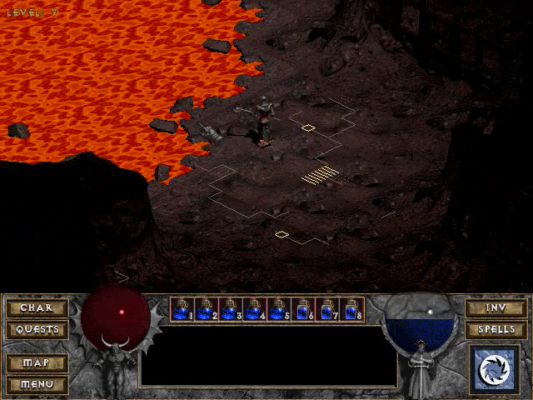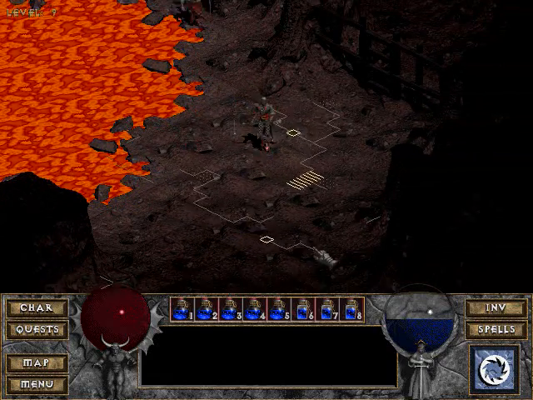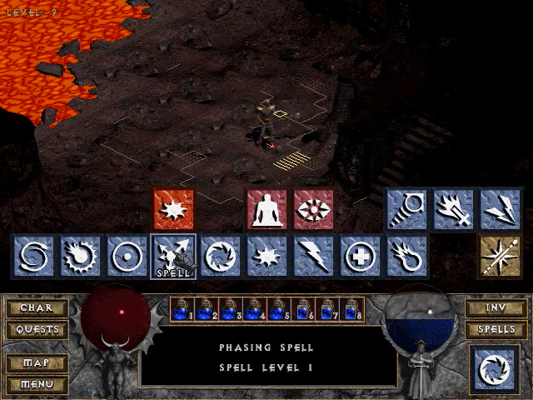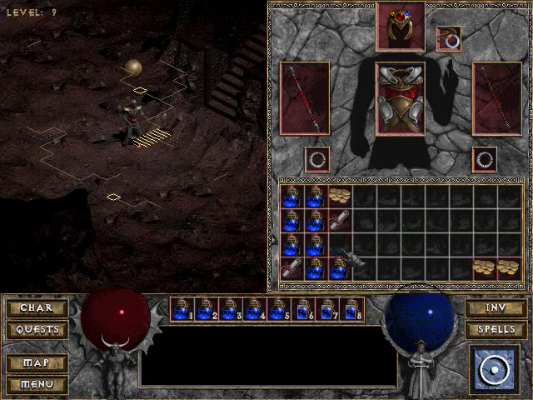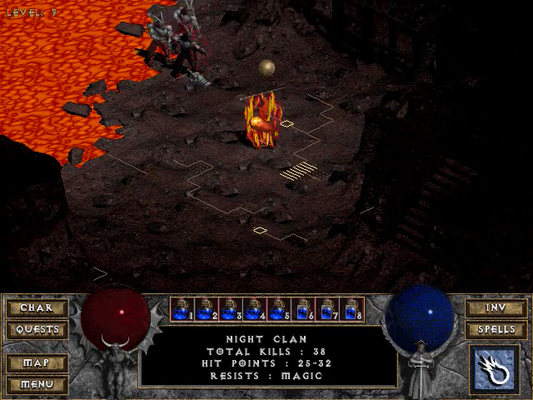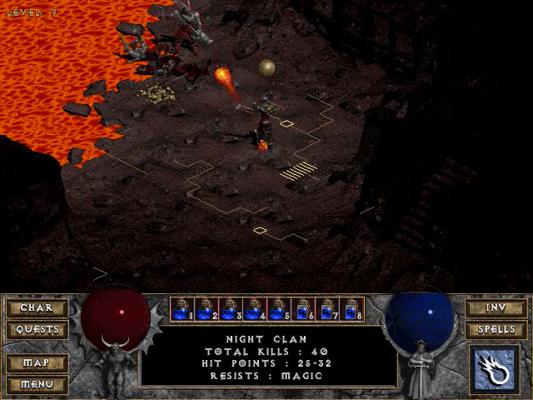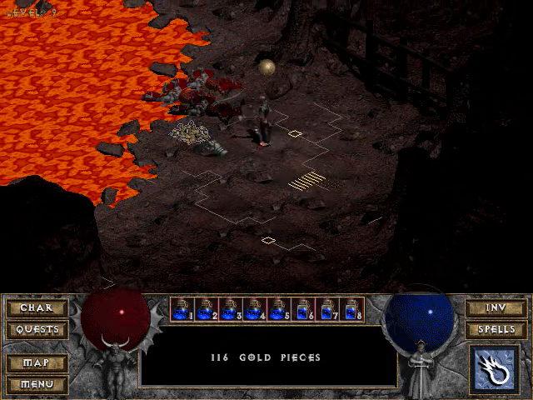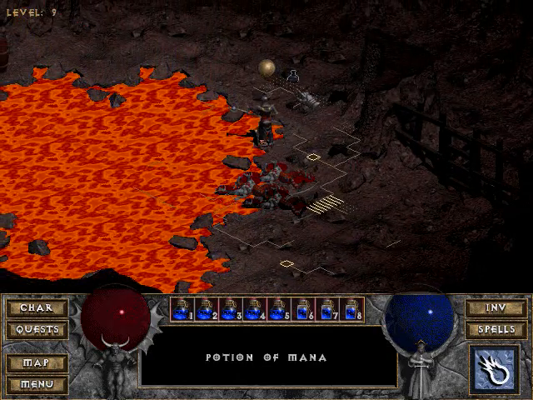Back down in the labyrinth. As you can see, we are getting closer and closer to hell, and I really need to put up my mana shield. I always forget about that. And drink a potion of full mana, and now I attack with my little firebolt spell that I've been using since day one. Still works. Still works, people.